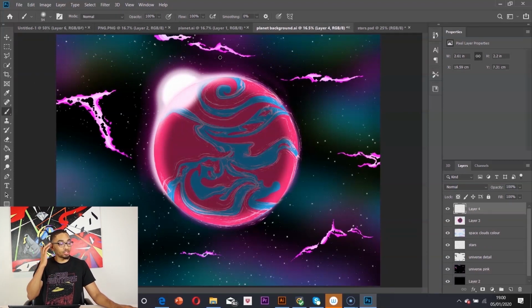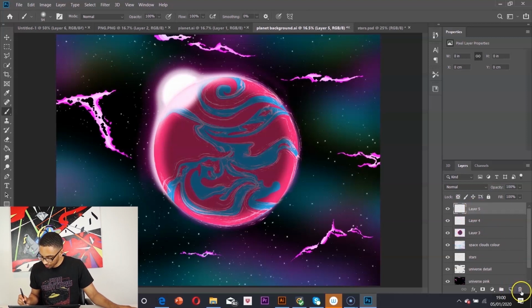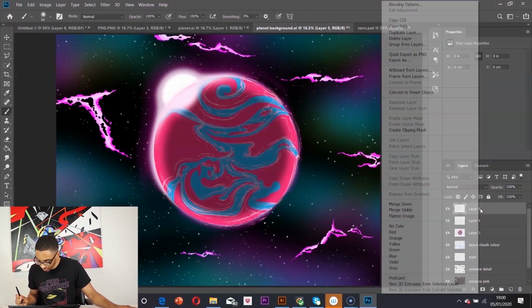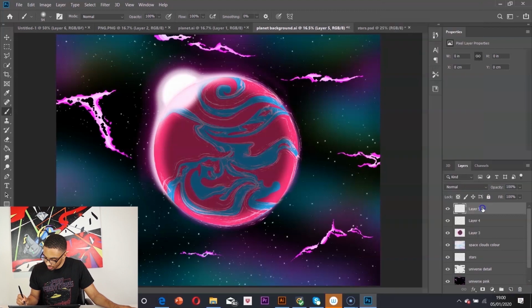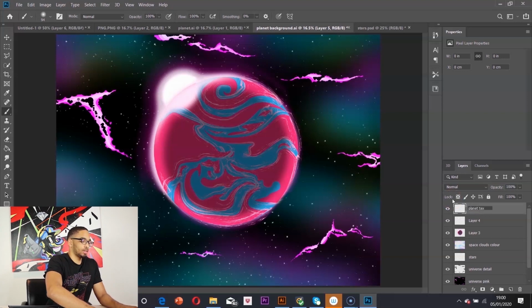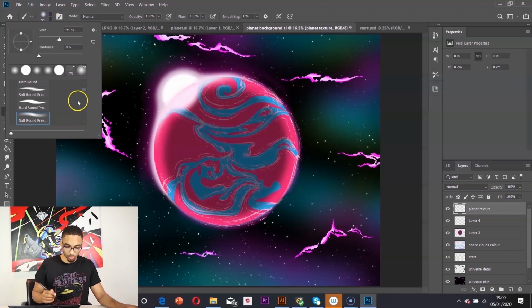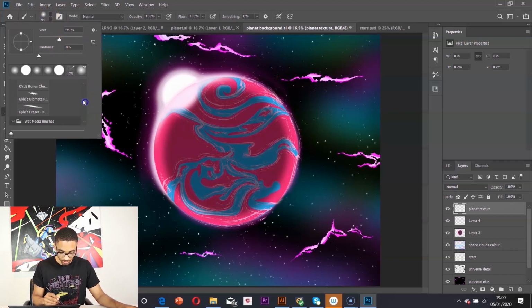So now we're going to add the extra detail on the planet, so extra textures. Create a new layer. We're going to rename this to planet texture. So what you're going to do, you're going to go to the top, go to your brushes, and you'll look down to this one, Carl's Ultimate Preset.